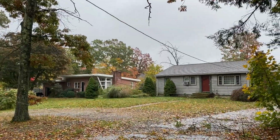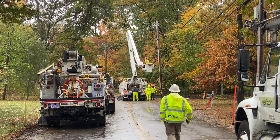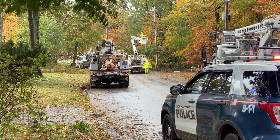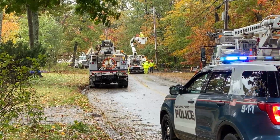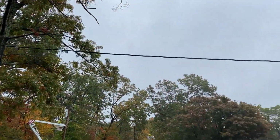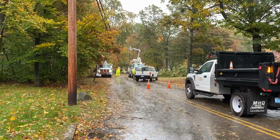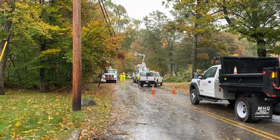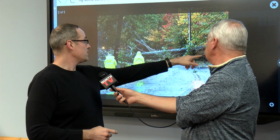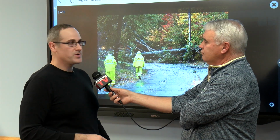We've been seeing more and more of these hard-hitting, fast-moving storms. Even though this one stalled a little bit, it was coming in waves. I anticipate that we will be seeing more and more of this type of thing. Customer expectations are going up and up and up. Estimated time of restoration is very hard to give, so we throw out what we think we can do. As we start to fix it, we realize, oh boy, we didn't see these breaks, these splits 10 poles away, where it pulls things down. The size and mass of that is a very dangerous situation. On the other side, as you're cutting it, you have to worry about components of the tree still dropping down. There's a lot of stored energy in trees, and that's very dangerous.